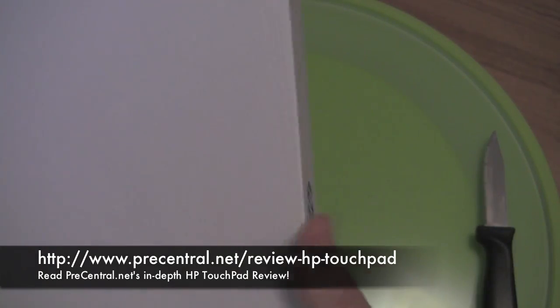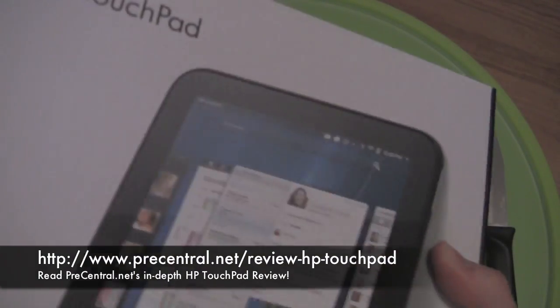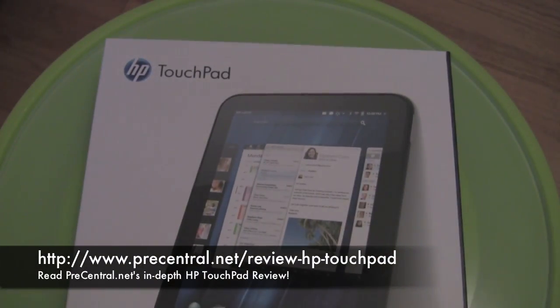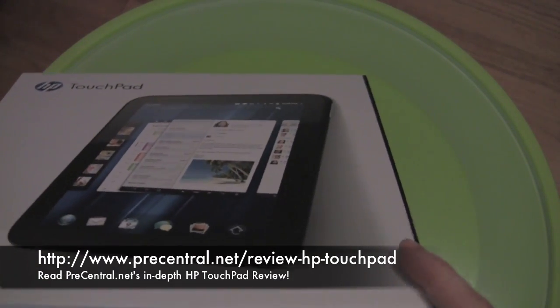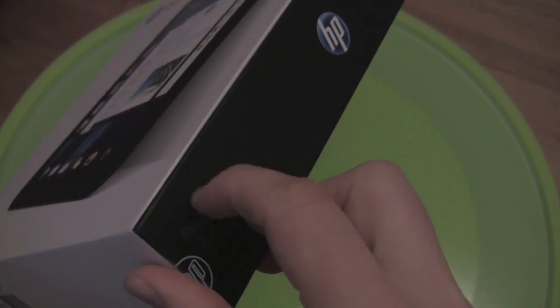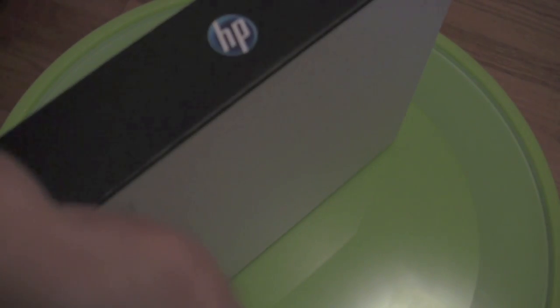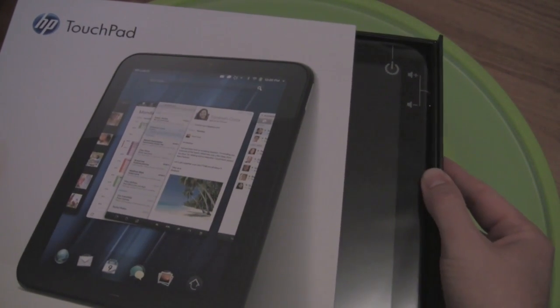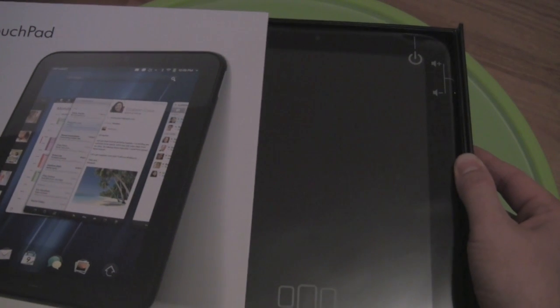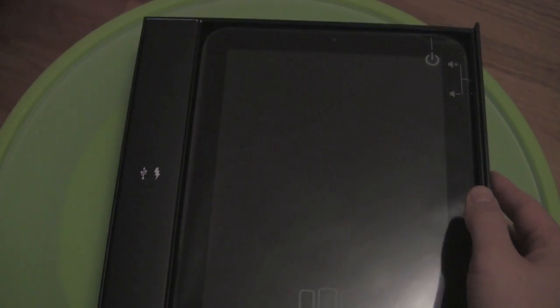And do I even need a knife? I might not. Can I get into the box from here? It's always tricky, right? This is the true test. Do I need a knife or no knife? Ooh. Oh, I'm going to go with a knife. And we'll cut out the time-consuming parts. Okay, we've got it open, and we're sliding it out. Yes, unboxing videos are corny, but I like to do them anyway. Wow, there it is. We can now get rid of the box.